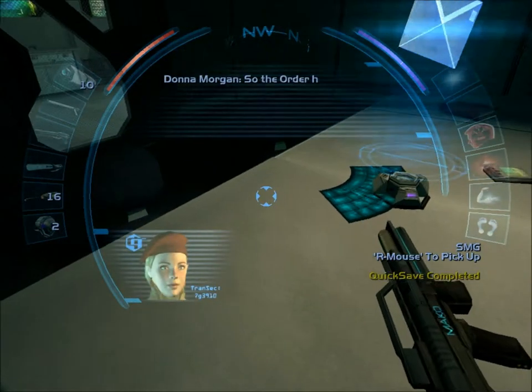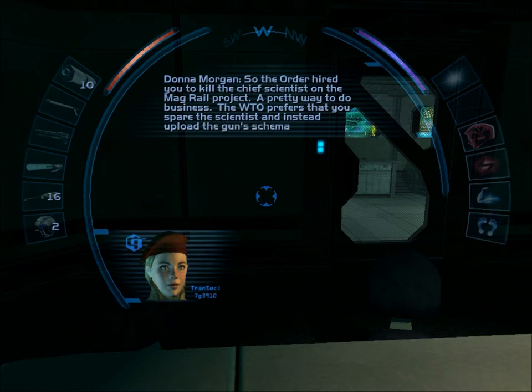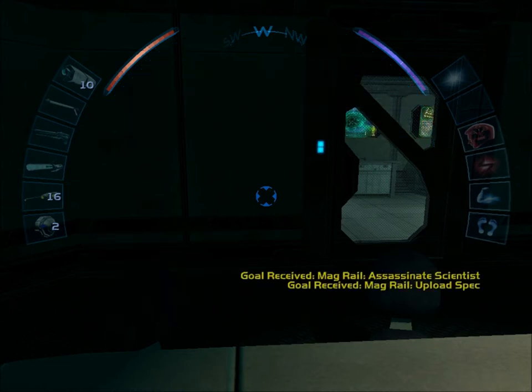So the Order hired you to kill the chief scientist on the Magrail project. A pretty way to do business. The WTO prefers that you spare the scientist and instead upload the gun schematics to our Seattle headquarters. By law, all innovations must be registered and patented through one of our offices.